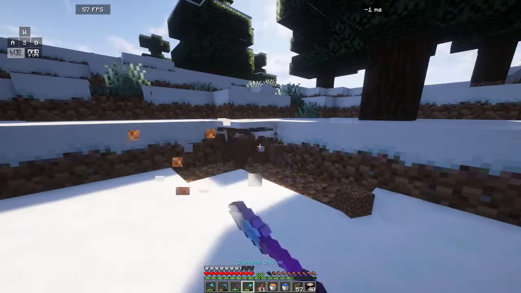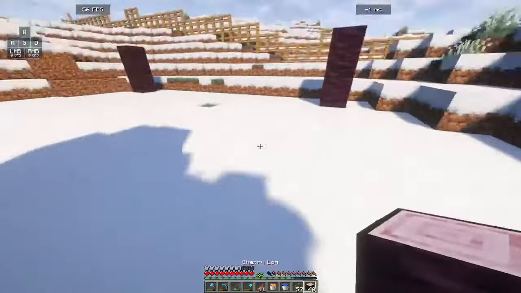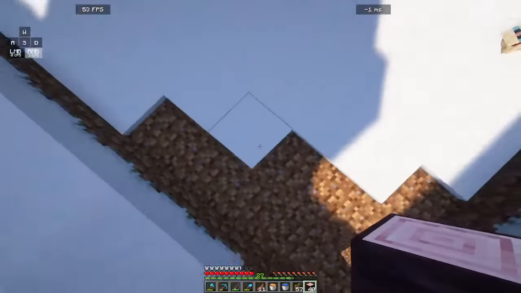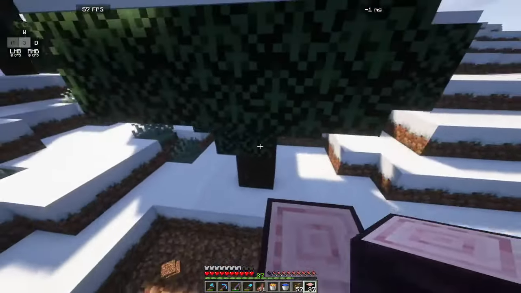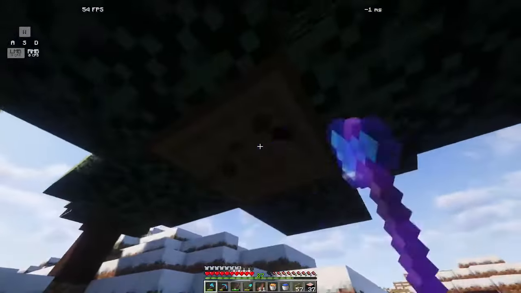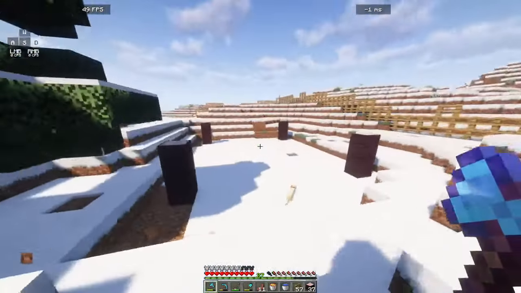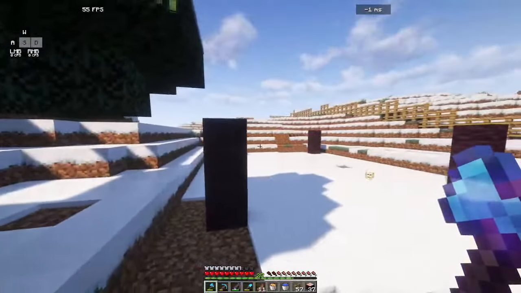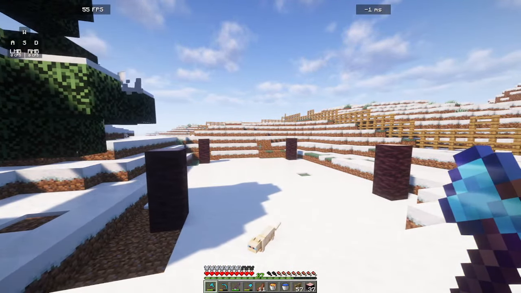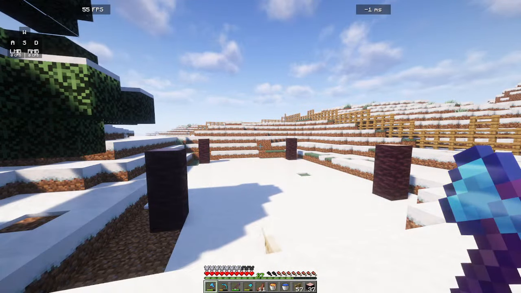I gotta get rid of this dirt. This is symmetrical. It should be good. Okay. I think I'm gonna have to cut down this tree though. Unfortunately. So how should I build the roof? I think I'm going for like a simple design. Maybe use some stairs. Stairs should be good.